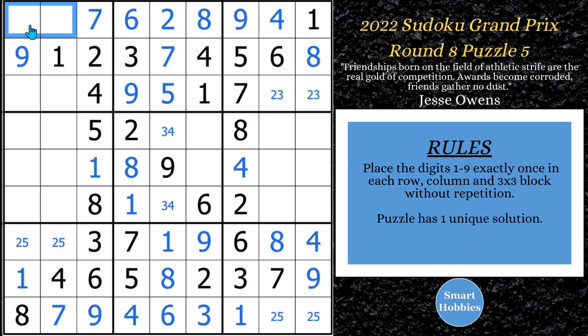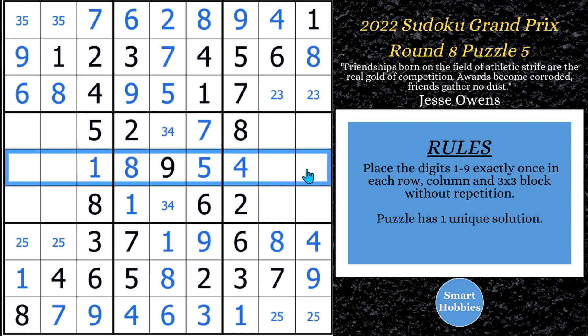Finishing the row — three, five — can't solve that yet, so I'll mark it. Right there we've got a six and an eight, but we have an eight there, so here's the eight and here's the six. This creates more restrictions on the unsolved blocks. The two missing cells in this block: one's a five, and the other is a seven. I'll focus on any block with at least five filled out — this block here needs two, three, six, seven. We need two, three, seven — two, three, six here doesn't really help us.